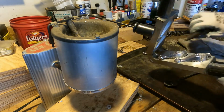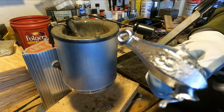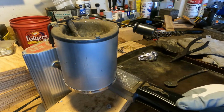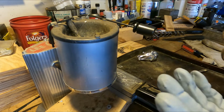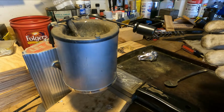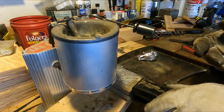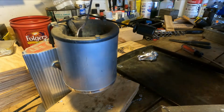Yeah, that came out a little better. That one came out a lot better. This mold is already starting to get kind of hot. I can feel it in the wood handle, so I'm going to put on these gloves. When I handle lead, I do like to use gloves. This stuff will give you cancer. It's not good for you. I'm just going to put on these fireplace gloves, kind of keep the heat down a little bit. Just like that.